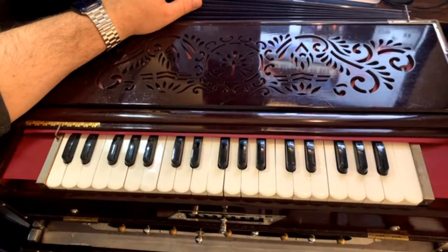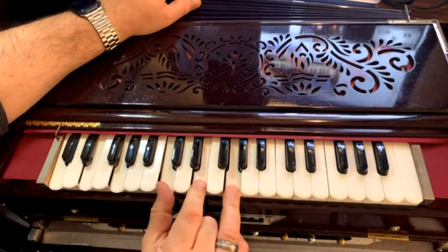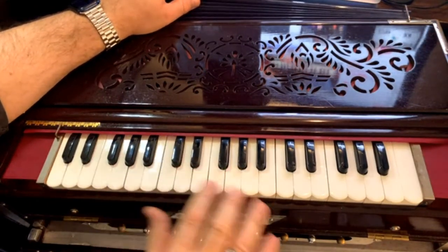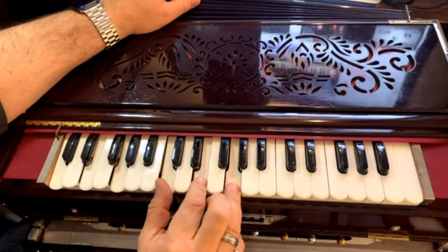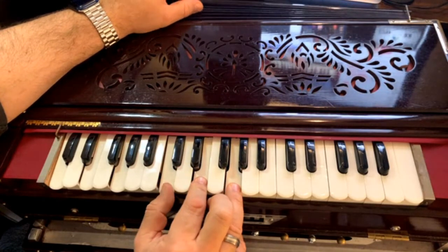So now I'm going to play the harmonium really the way I actually play it. That was a kind of simplified version, just to keep it simple. But now I'm going to show you if I was actually playing it in kirtan — I would add a little more melody and a little less chord. So this is just part one. I'll quickly show you part two in a minute. But here's how I'd play part one.